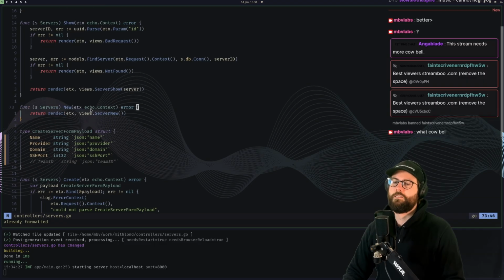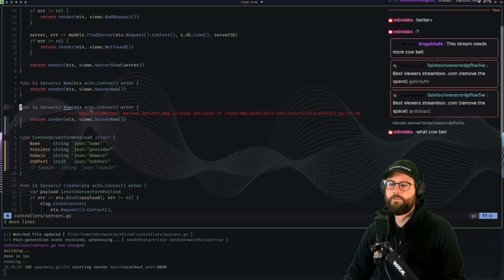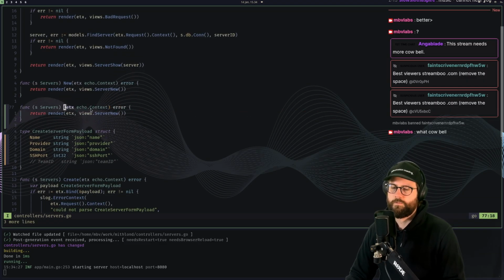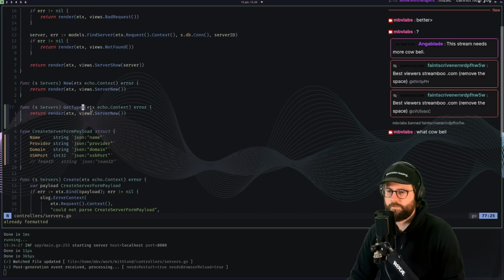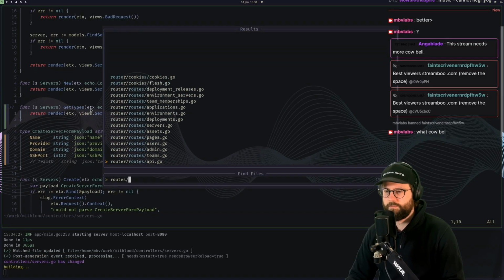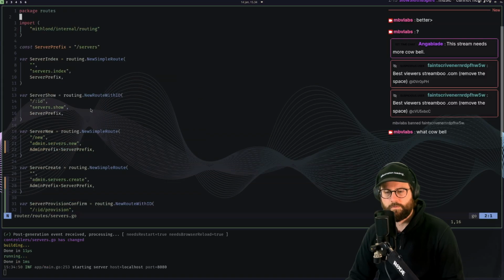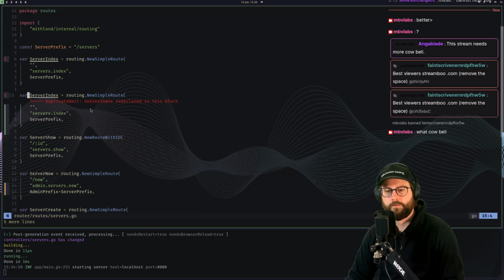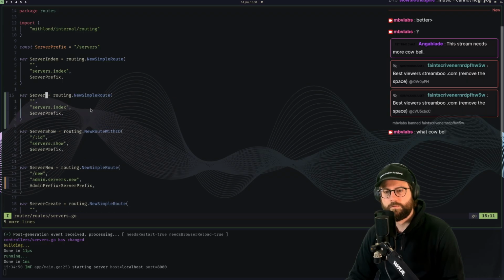And then I need servers get types that will have a route servers server types.